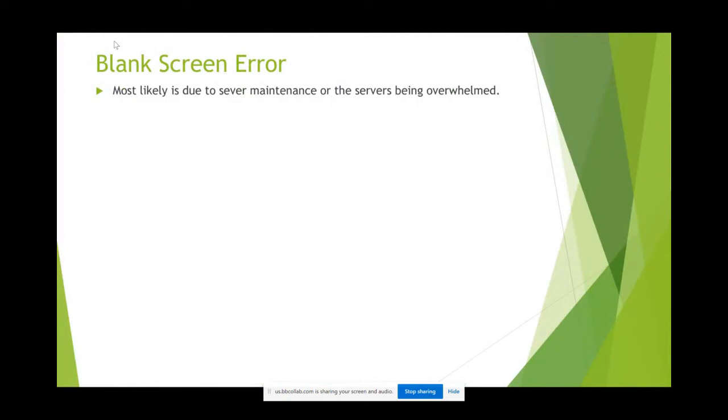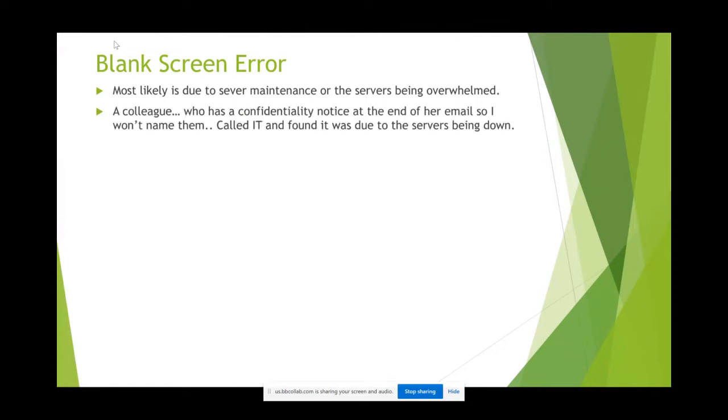So the blank screen error that some of you reported is most likely due to server maintenance or the servers being overwhelmed. Let's remember every single school has changed to online distance learning as much as possible. So that means that the servers are going to experience many times their usual amount of traffic. If it's a server error, all you can really do is call off class.